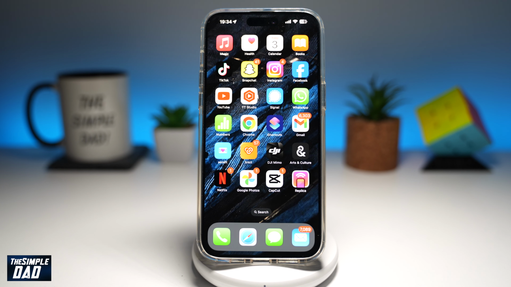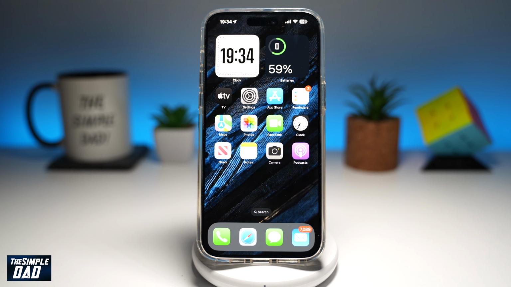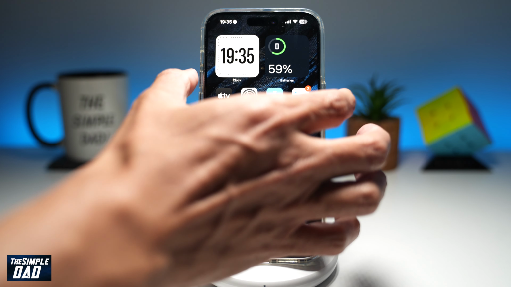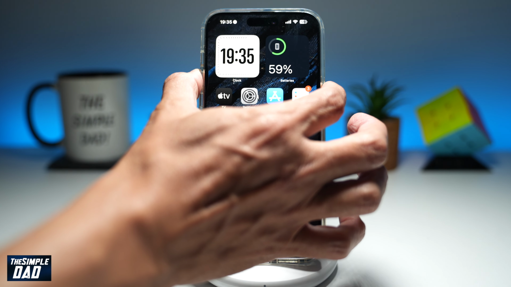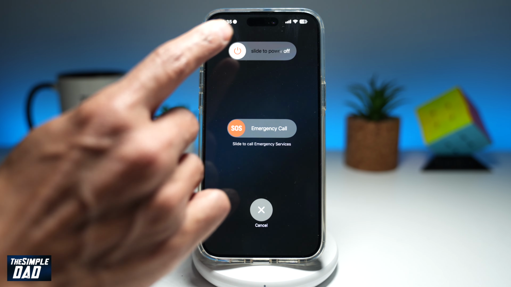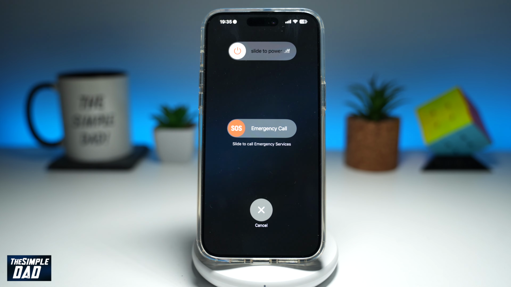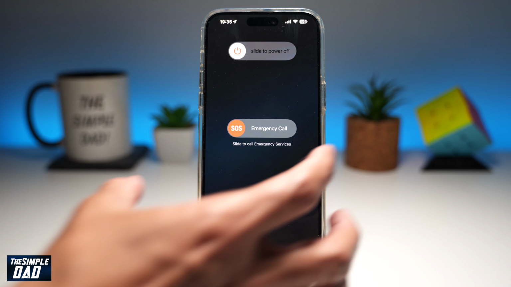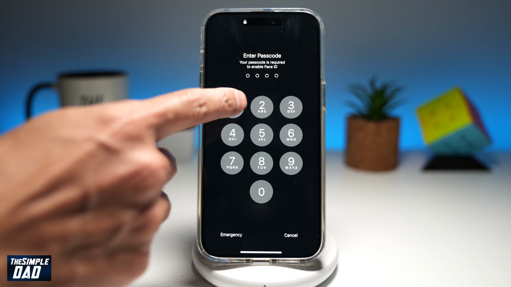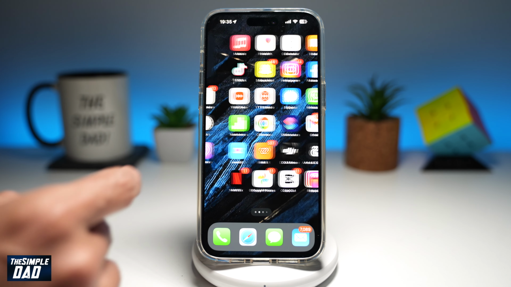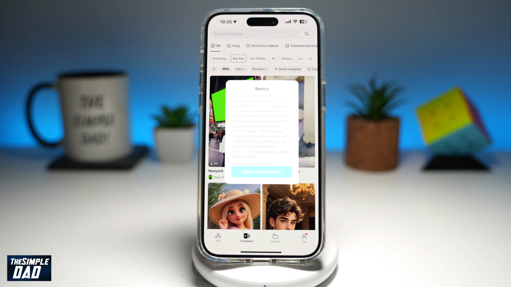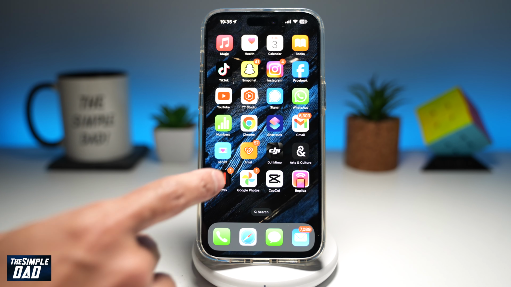to fix this issue. So the first and the very easiest step, what you can do is restart your phone. So pressing the volume up button and the side button here, go ahead and restart your phone. Slide it to the right, and that will basically turn off the phone. Once the phone is turned off, go ahead and power it back on, and then after it's back on, go ahead and try the app CapCut and see if it's working or not. If it's still crashing, then there is more issues to it.